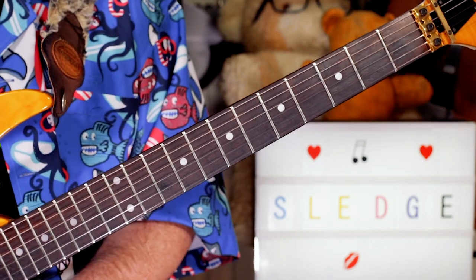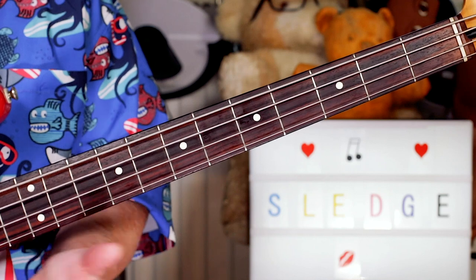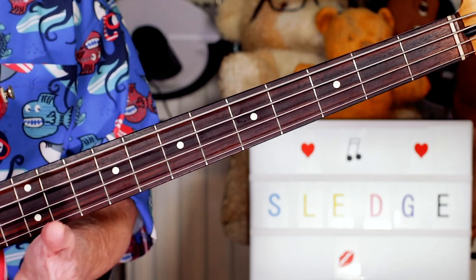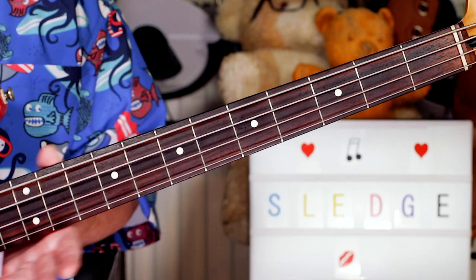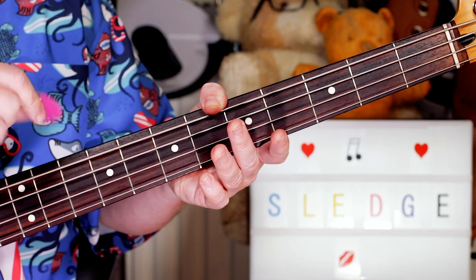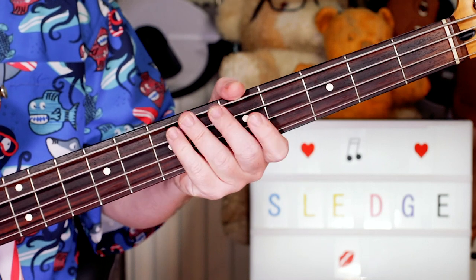Great tune, and next we'll take a look at the fantastic bass part. To get a really fat sound on the bass, I'm using a pitch pedal to add in an extra lower octave, not quite as loud as the bass itself, mixed at about 60%, an octave below. And I'm also playing with a pick, though I'd often play with fingers, just to get a nice attack, okay?